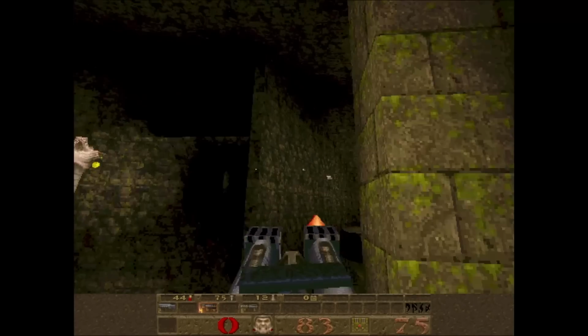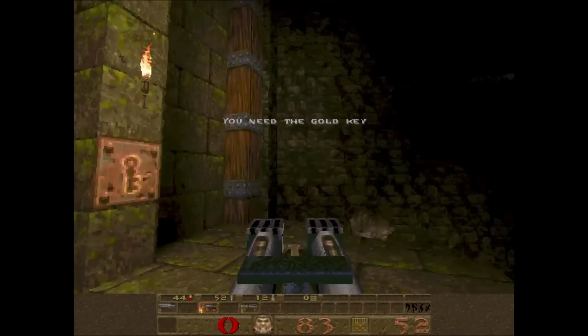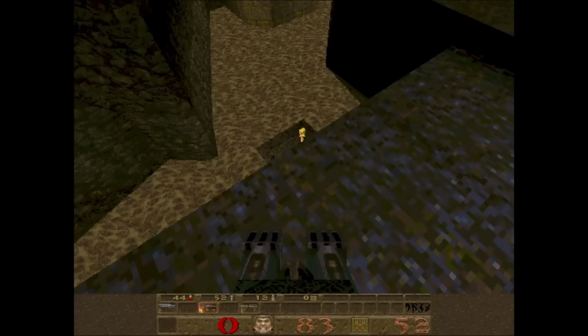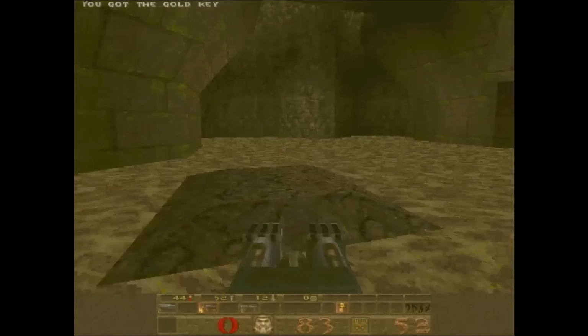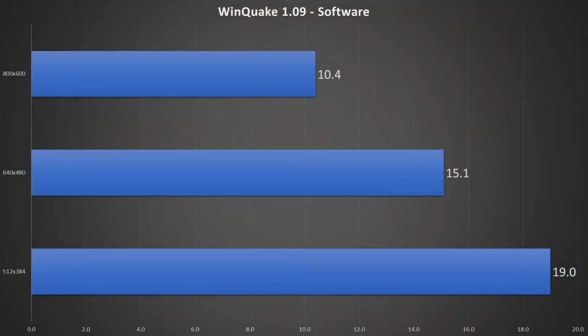Therefore, the occasional stutter in games would have been met with indifference in 1997, especially if you were not participating in a competitive tournament. So then let's jump into the results. At 512 by 384, the game is absolutely playable. I think this is how many will remember playing Quake. It is a good compromise between resolution and performance. The average frame rate at this resolution is 19 frames a second.